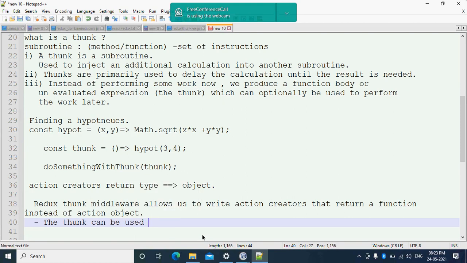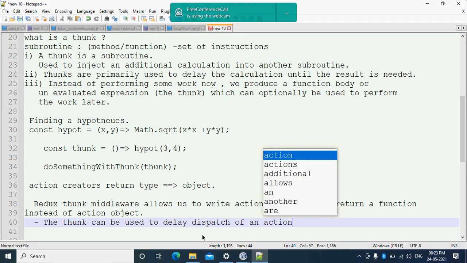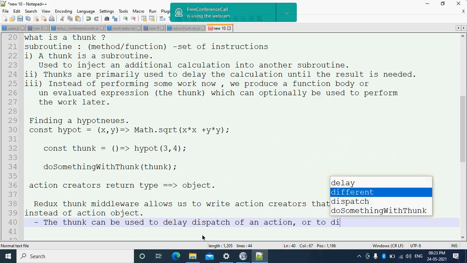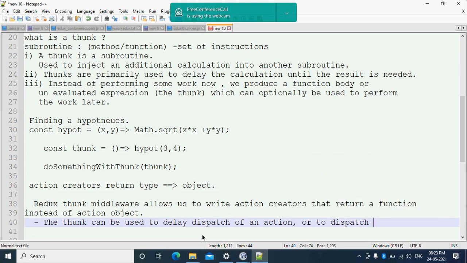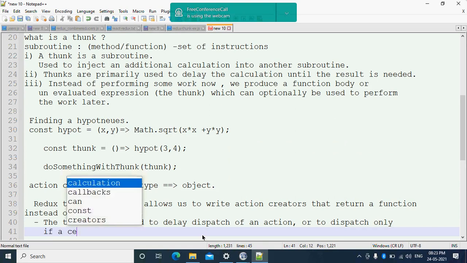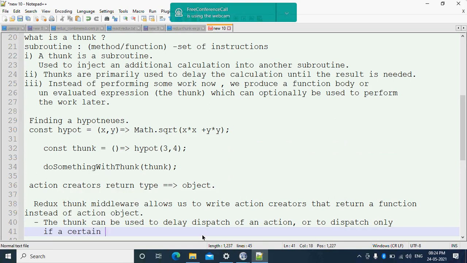The thunk can be used to delay the dispatch of an action, or to dispatch only if a certain condition is met.